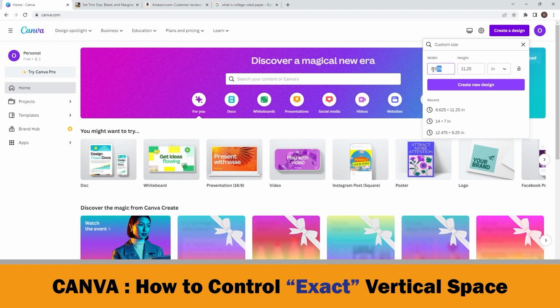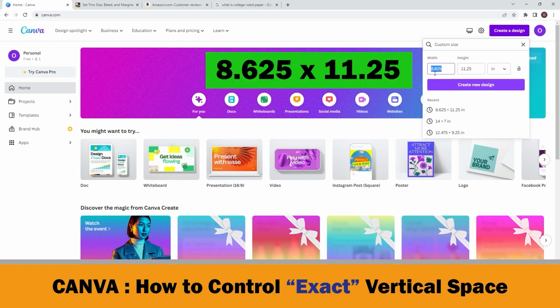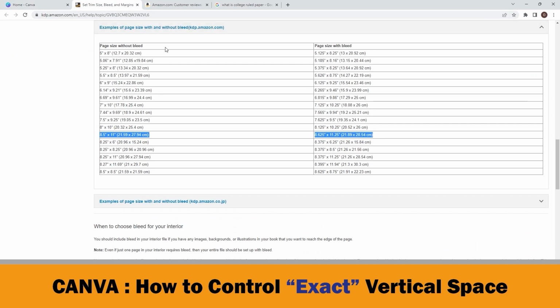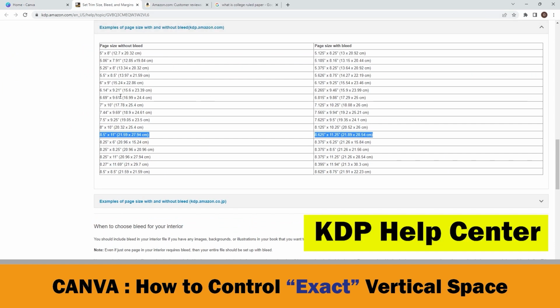Therefore, firstly I will open an 8.625 by 11.25 inches custom size blank document, because I would like to have the lines extend to the edge of the page, so I need this document with bleed margins. There is a chart in KDP Help Center about the page sizes with and without bleed size information. You can check it for different trim sizes when you need it.